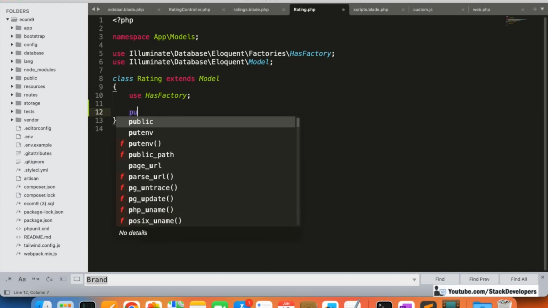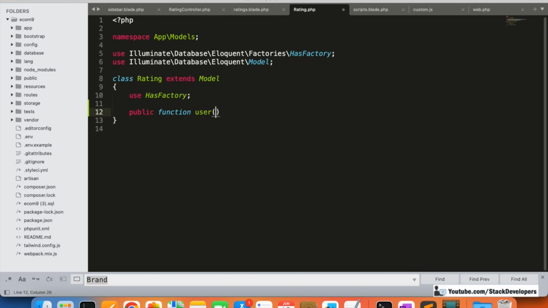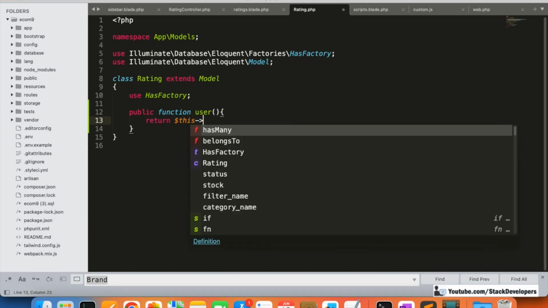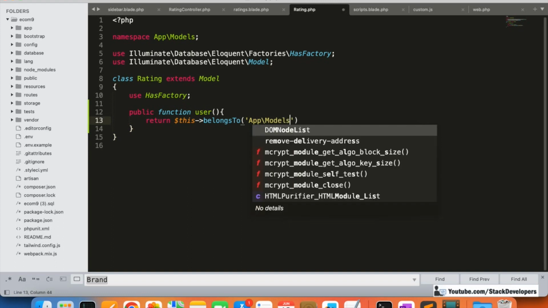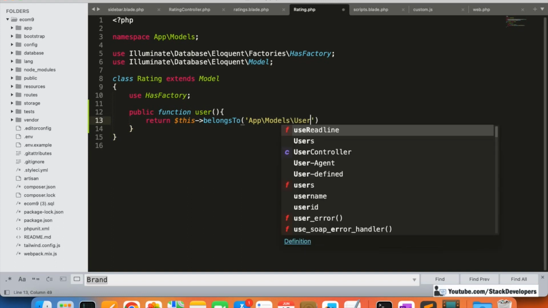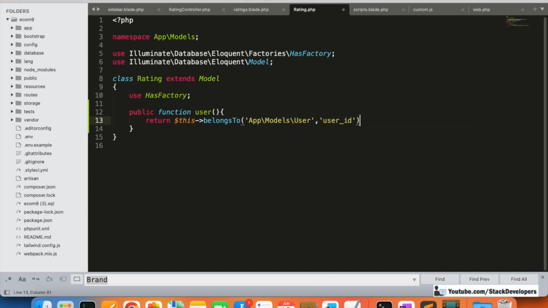First one we are going to create for the user, public function user. Every rating belongs to the user, so we are going to have $this->belongsTo(App\Models\User), with user_id. And another we are going to add for the product.